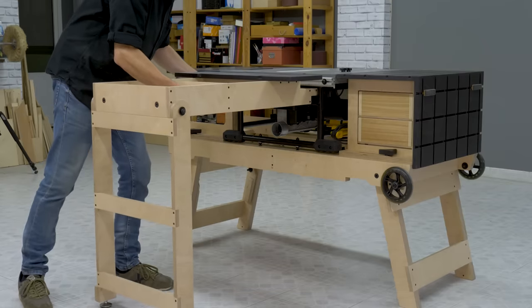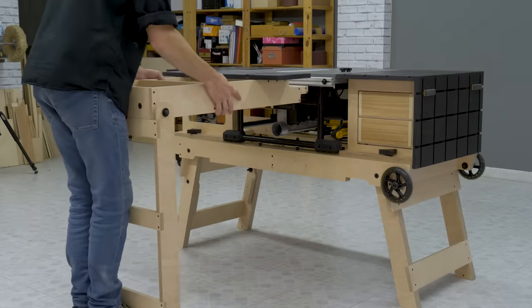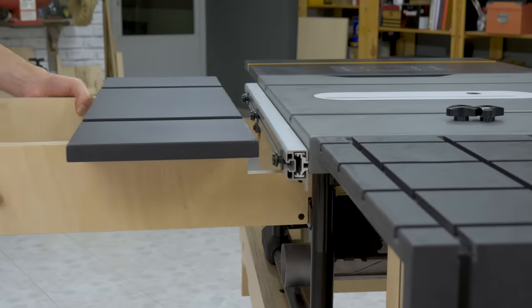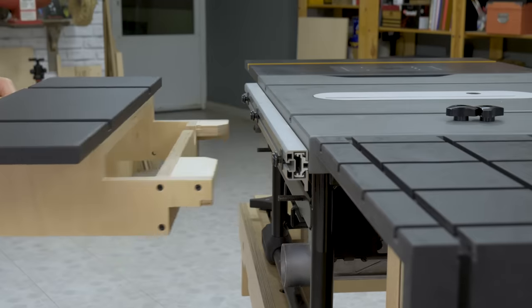Setting up the table is very quick and easy. Once open, all you have to do is place it on the metal plate on the back of the saw, and at the same time insert the bolts in their holes.